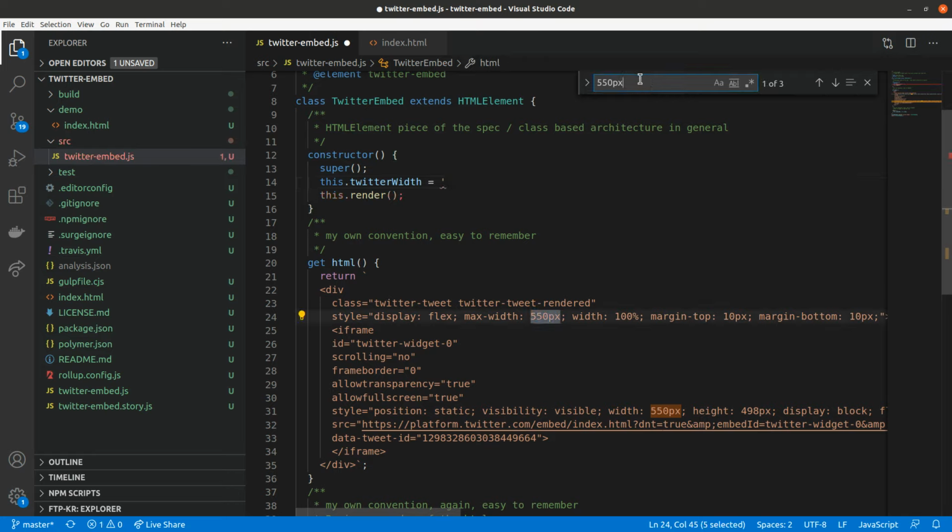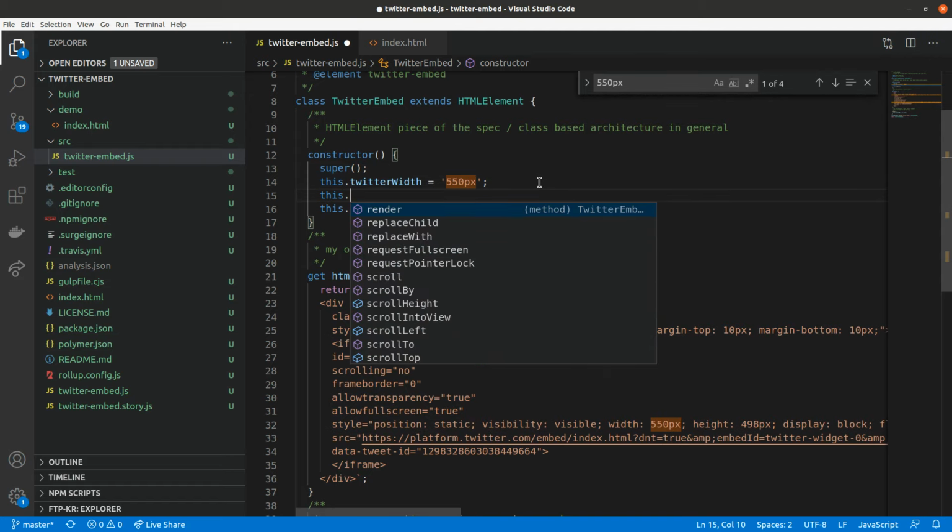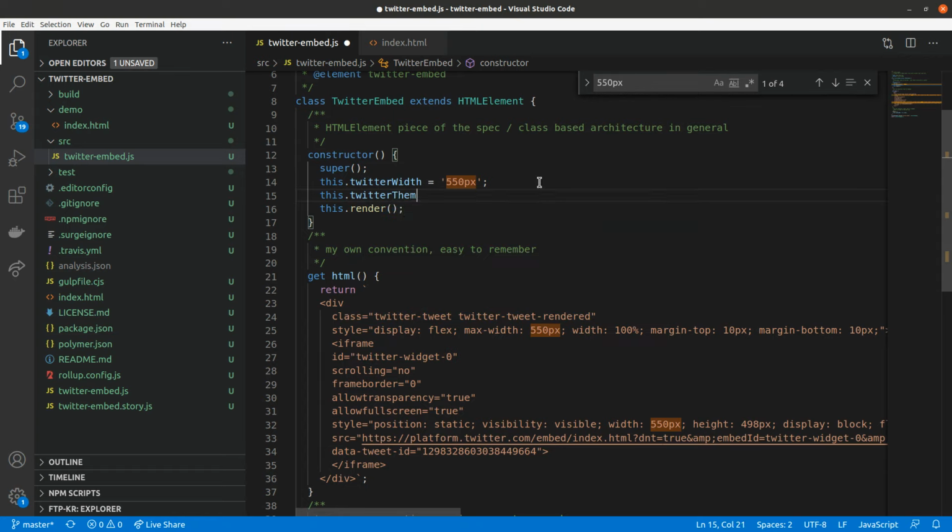Yes, okay. So it has the value actually with it. So we're going to do 550px here. Then another thing that we need to have available as a property is going to be theme. So Twitter theme equals, and the theme is going to be light to start.